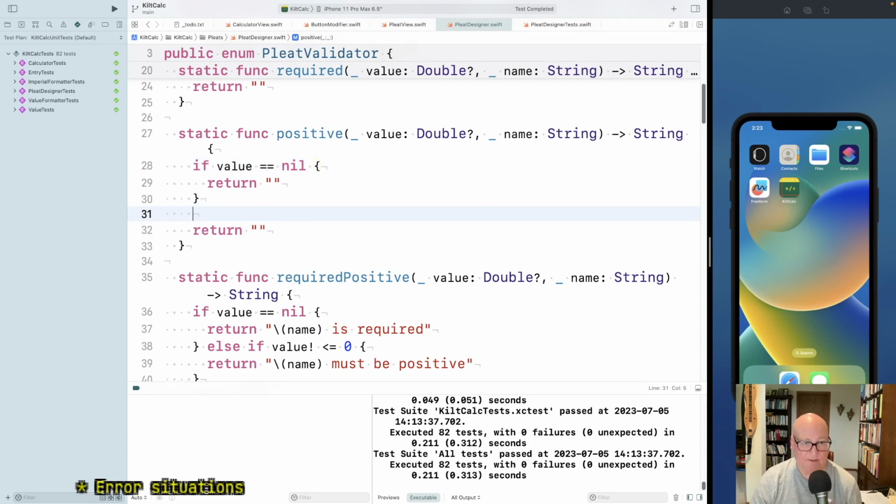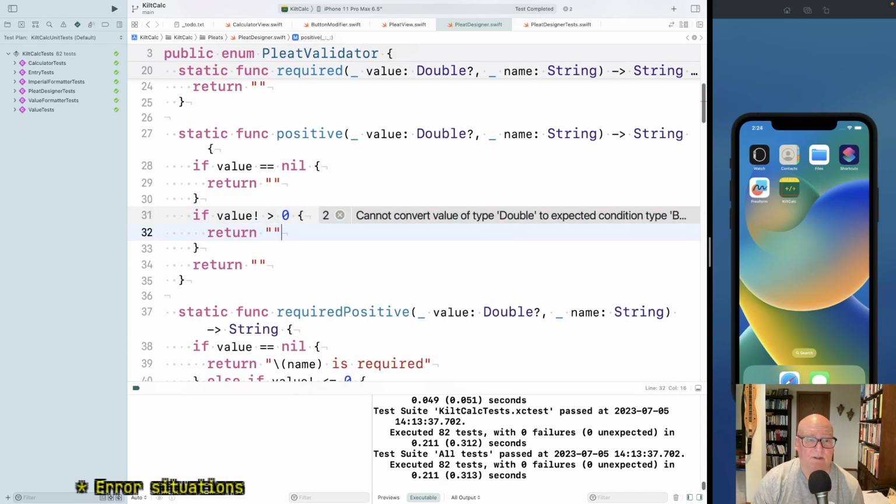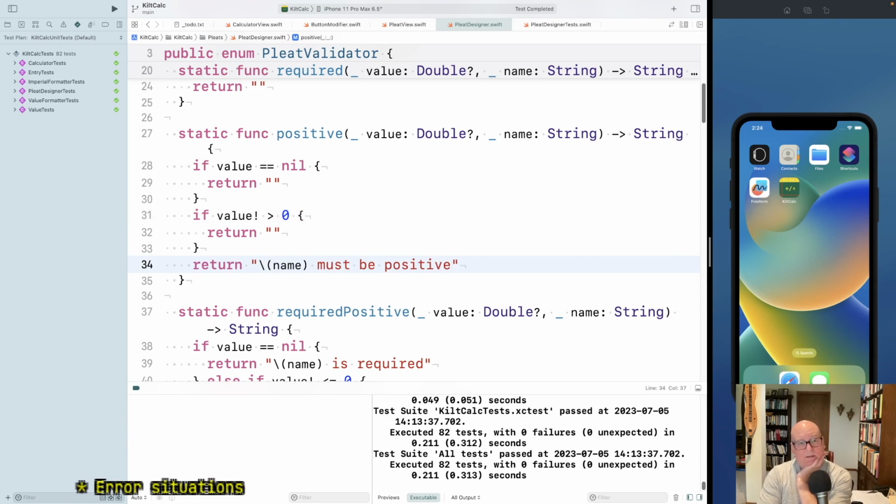I know if value is greater than 0, I'm going to return the empty string. Otherwise, I'm going to return that name must be positive. But is it an error if it's nil?